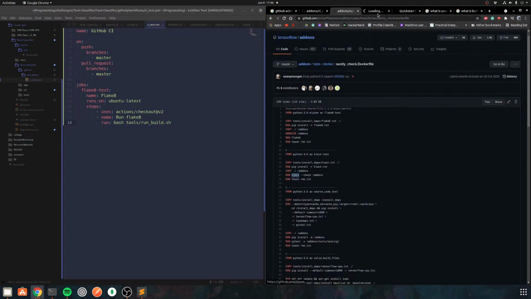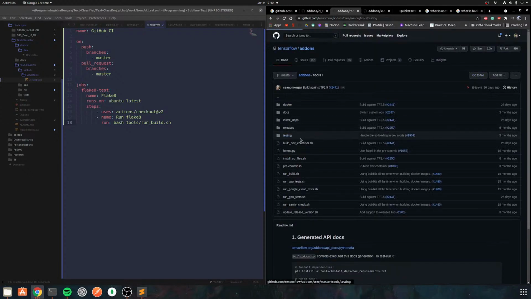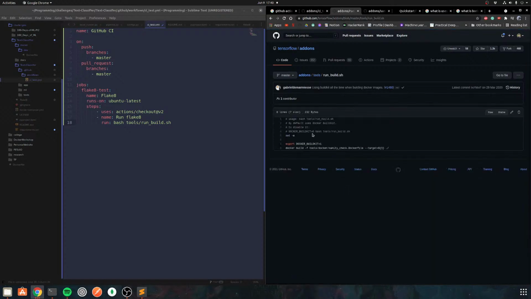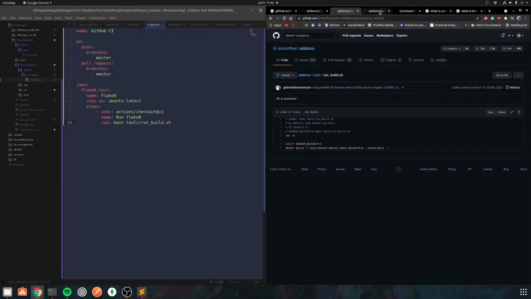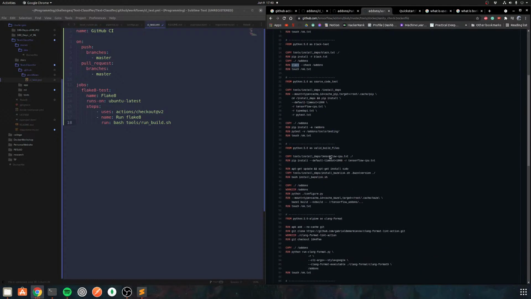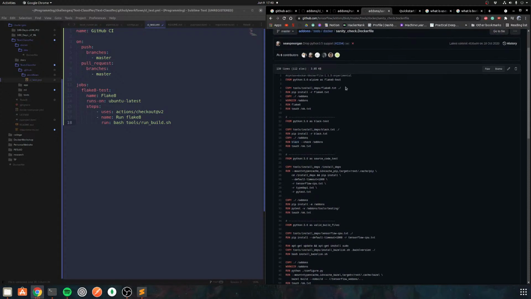It's a lot of code. So under bash build and build.sh flake8 test. Wait, there's like multiple containers here. How do they do this?